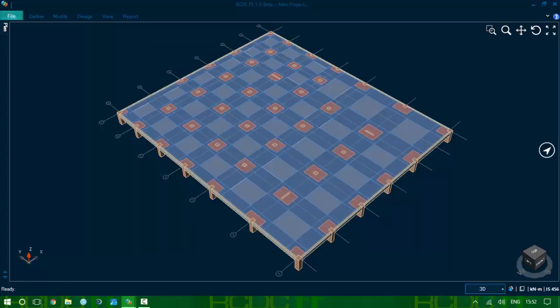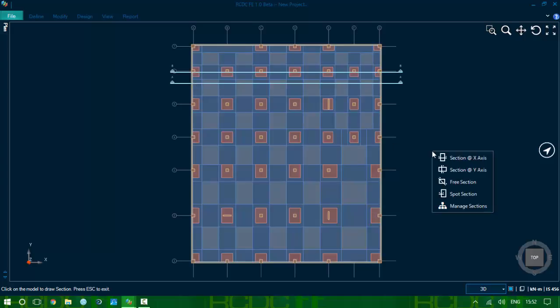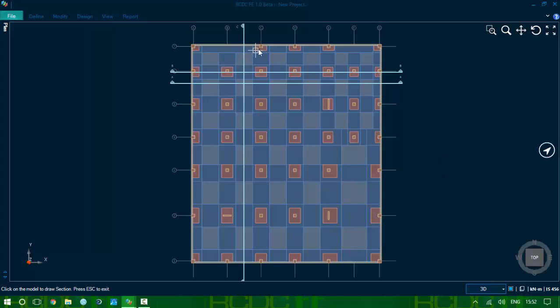Since this is a quick sneak peek, we'll just look at the key features. So one of the most important features, and especially in plan elements, is the ability to visualize and draw sections. So defining sections is very, very simple here. I can just go and say, let's say, give me a section along x-axis and go and select a location, one here and one here. I get two sections. I say, okay, I want along y-axis and go and select a couple of locations and I get sections. So it's as simple as doing that. And when the drawing gets generated, these sections will get reflected in the drawings.